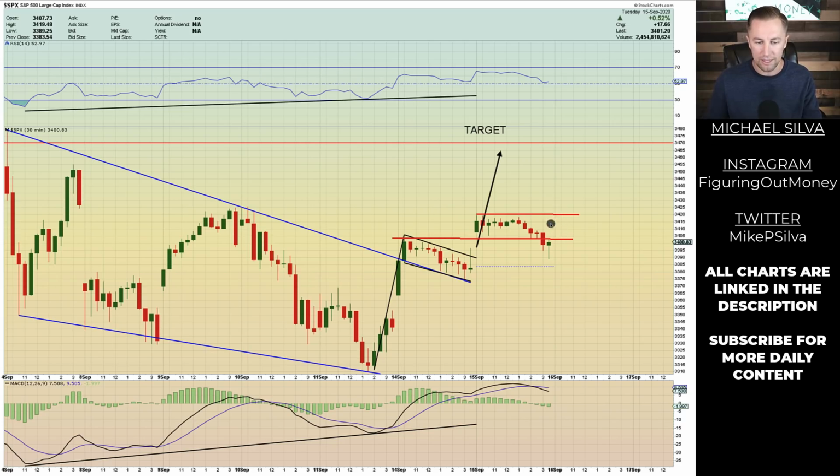Now, if we gap into this channel, this bottom line should act as an area of support. If we start breaking down that level, the next level of support is really going to be kind of this zone of 3,385 up to about 3,390. So this little $5 pocket range right in there. My overall target, if everything keeps continuing, is going to be 34.70 for this falling wedge bull flag breakout right over here. So even despite the small pullback, still everything looks somewhat healthy. We'll see what takes place tomorrow.